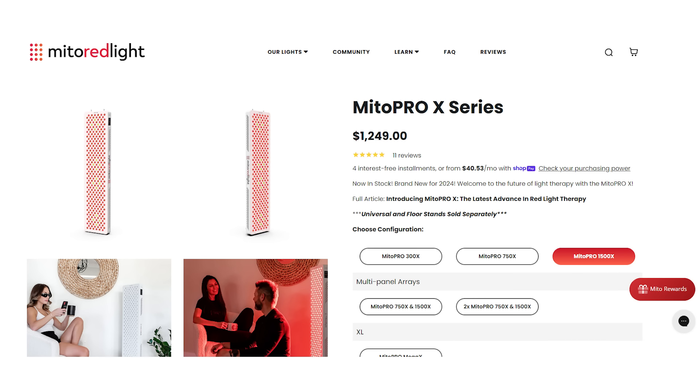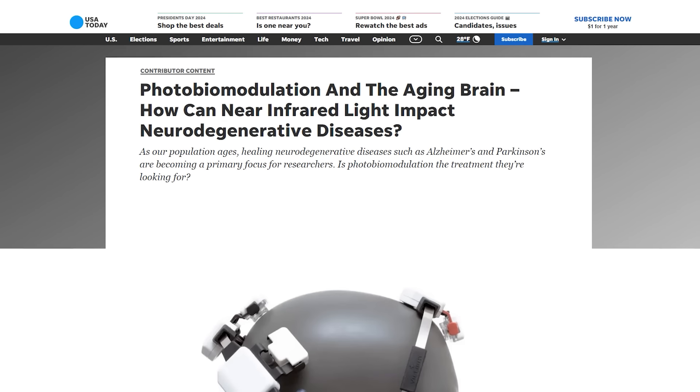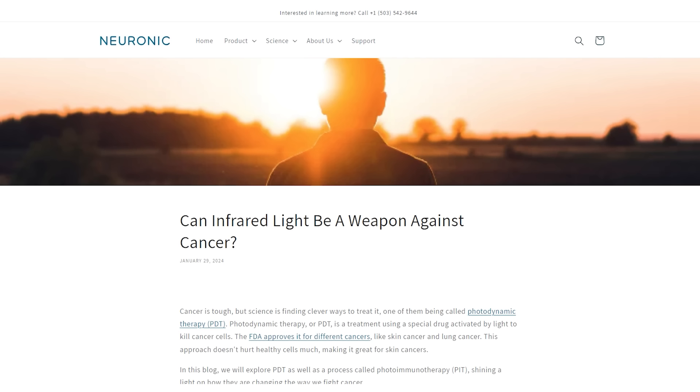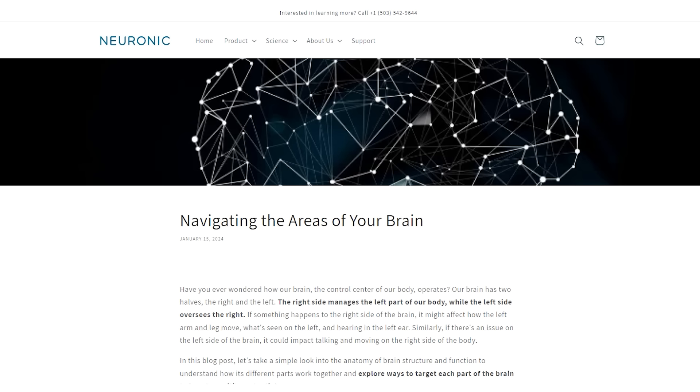What's interesting is the new Mito Red Light 1500X includes 590 nanometers, which also doesn't get much power going to that wavelength — a little ironic. But Mito Red Light do make some good points backed by solid evidence. Also, Veolight, the company that sells red light therapy headsets and the intranasal device, was recently featured on USA Today — more proof that red light therapy is truly going mainstream. Neuronic also have new articles on red light therapy and cancer, as well as how red light therapy can be used in different parts of the brain.